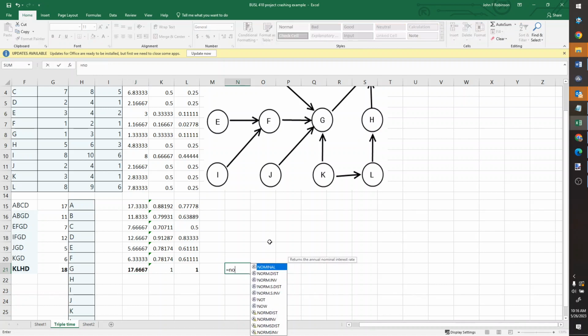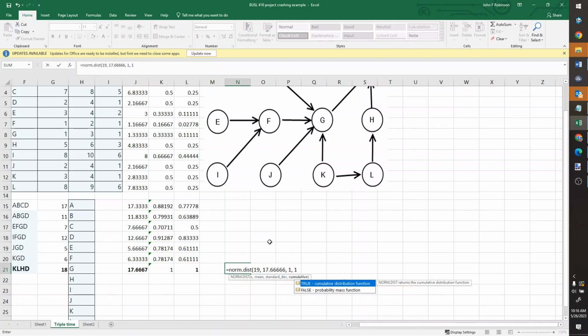Well, then you would just use norm dist, and we want to see 19 with an average of 17.66666, standard deviation of 1. So that would be a 90% chance that we would get that done in time.